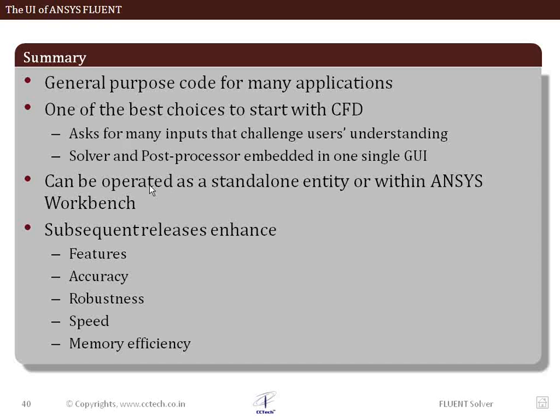The subsequent releases, which are coming up every 1.5 years or so in ANSYS Fluent, they try to increase the features. So more and more physics is included, making the process quicker. So that's in terms of speed. Also, the accuracy and the robustness is something which often is being made more efficient. The subsequent releases basically try to enhance the features, so more and more possibilities to give in different kinds of boundary conditions, maybe parametric or time dependent boundary conditions, or even different kinds of physics that can be included. So that's about the features.